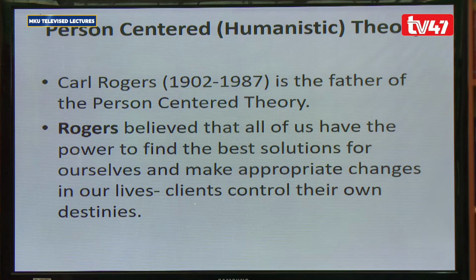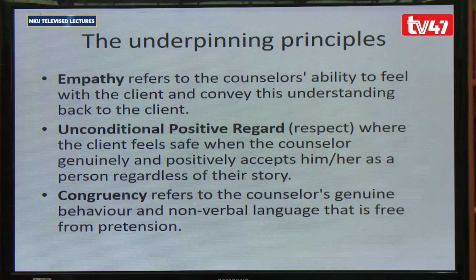So we look at one of the humanistic theories, and we'll look at Carl Rogers. Carl Rogers is regarded as the father of the person-centered theory. He believed that all of us have the power to find the best solutions for ourselves and make appropriate changes in our lives. That is, clients can actually control their own destinies. The underpinning principle is empathy, and empathy refers to the counselor's ability to feel with the client and convey their understanding back to the client.